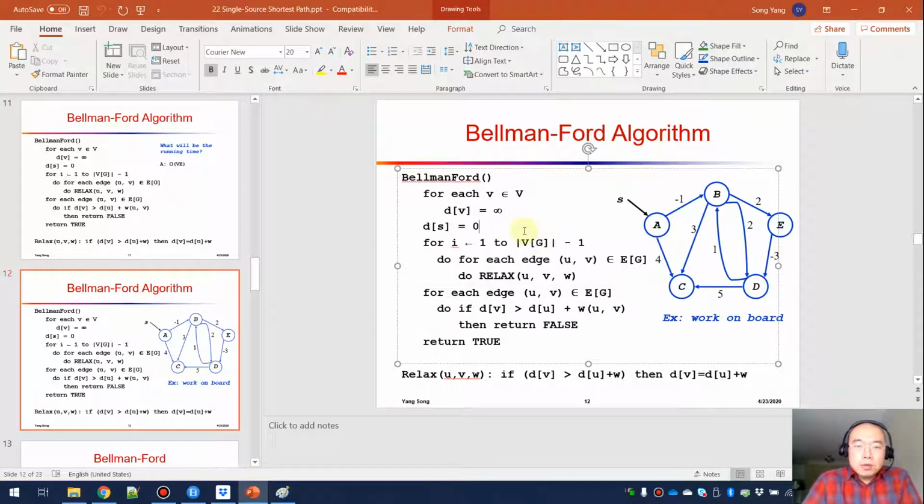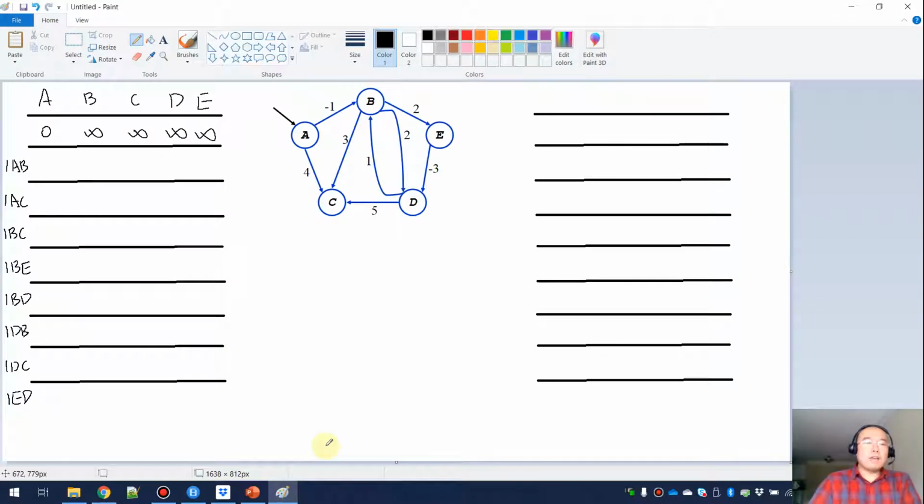Okay, so we start from the first part. In the first iteration, we set the d for each of the vertices to be infinity, and for the source, that is 0. We have a total of 5 nodes, A, B, C, D, E. So for A, that is 0, and for B, C, D, E, they are all infinity.